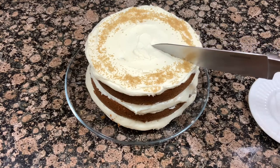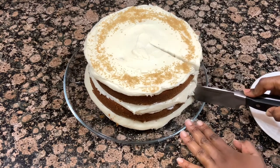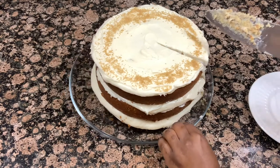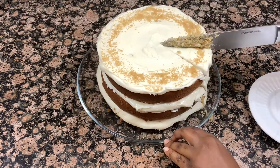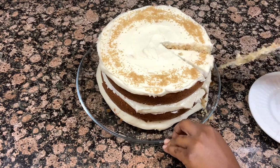Look at the knife go into this cake. Look at how soft. It's just so soft and so amazing. This cake was delicious, okay? I sprinkled the edges with some turbinado sugar just to make it pretty, you know? You can do that if you want.